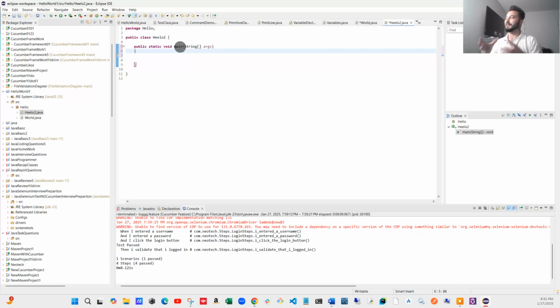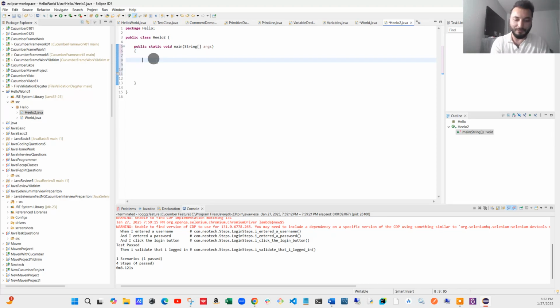Public static void main is the starting point of an application, the starting point of Java, so we can execute Java. That is what it is, and it's a method. It's a pre-made method for Java developers. So whatever we are going to do, we are going to do inside of this. This is our main method, and what are we going to do today? We are going to print out something simple.